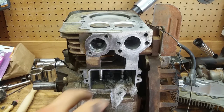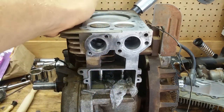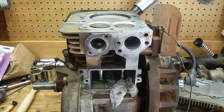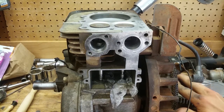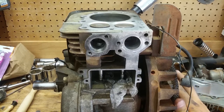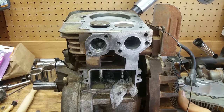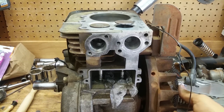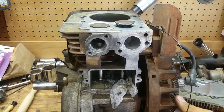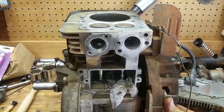All right, so now we got to set the valve clearance on this thing, and I already know there's next to none because I already checked it. But how we're going to do this, and this is per the book, per the manual, we're going to rotate it. At least try to. Okay, the exhaust comes open. Okay, so you see the valve's up? That's the intake stroke. Okay, now it's coming up.